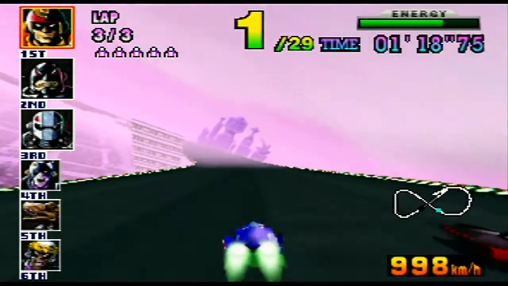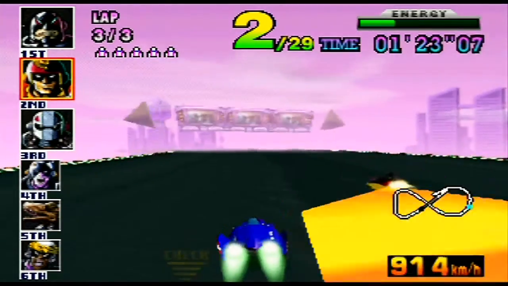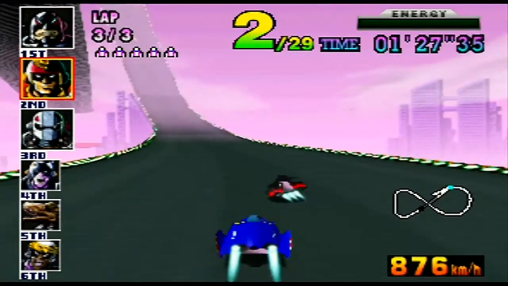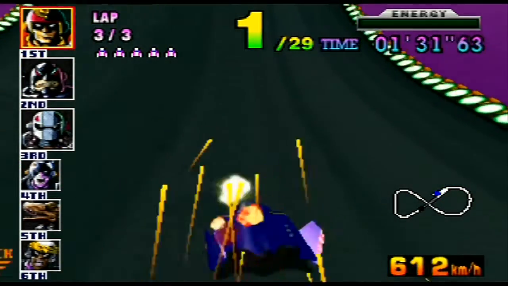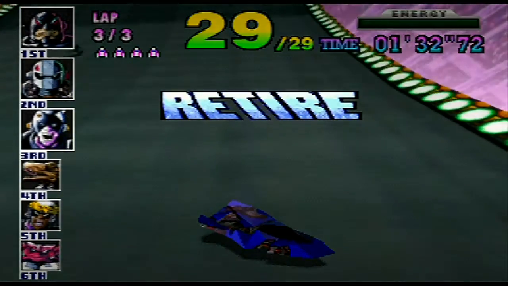Now, for more controls, you can actually drift in this game by pushing and holding both the Z and R buttons. Or you can go on the offensive and double tap either the Z or R button, and I failed the first race. That's just fantastic. Oh boy.